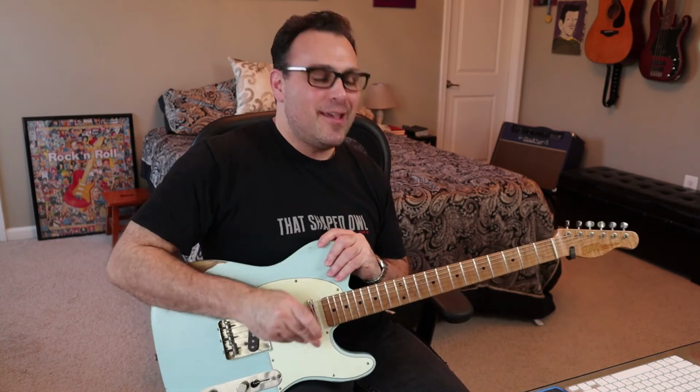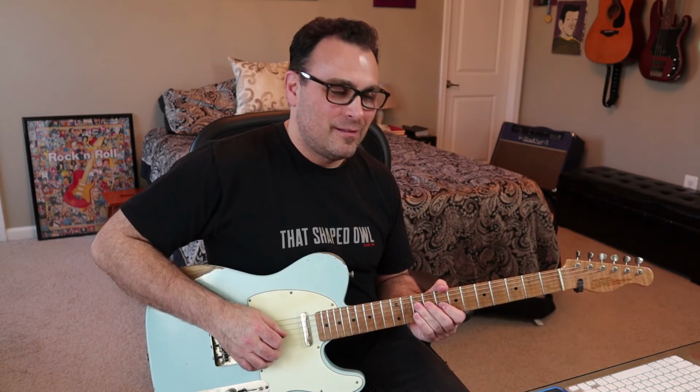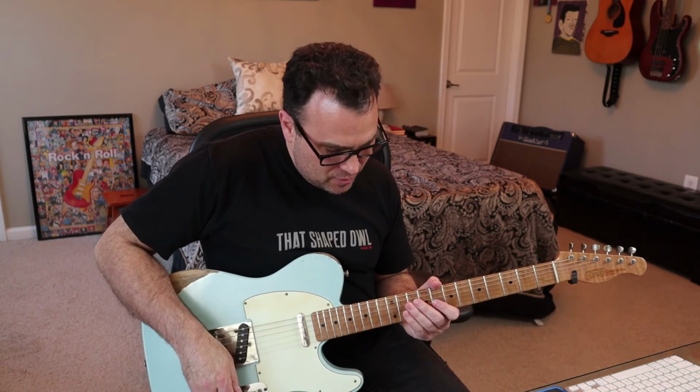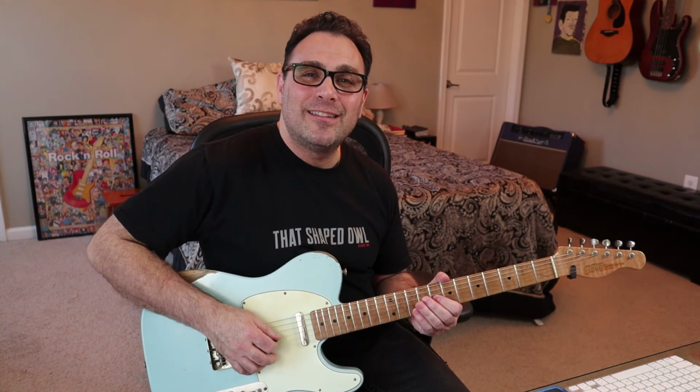All I'm doing here is staying again in our good old friend, the C minor pentatonic scale, and playing basically a C to the E flat, bending up to the G, and then coming back down and sliding into the G. And then landing on the major 7, the D of the E flat major 7 chord. So the first thing I'm doing is targeting a C minor arpeggio, and then emphasizing with a half step move the major 7 of the E flat major 7 chord.